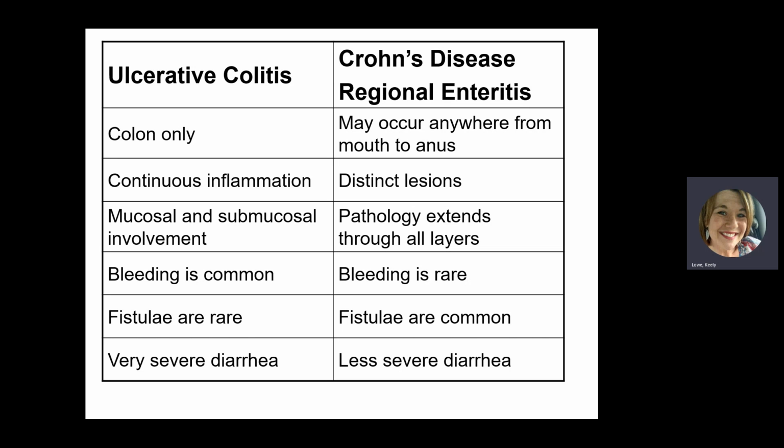Crohn's disease. It's also known as regional enteritis. Enteritis is inflammation of the tissues. Regional meaning that it doesn't just happen in the large intestine, it happens in different areas, all the way from the mouth to the rectum. And it has what are called skip lesions, which means it's not continuous. It could affect this area, then this area, then this area, so they're in different areas.